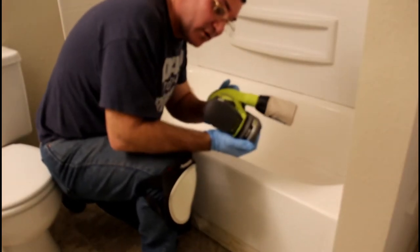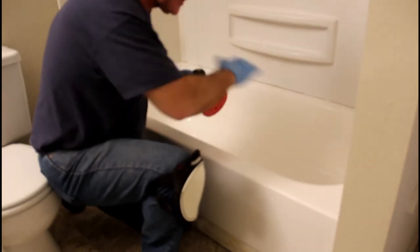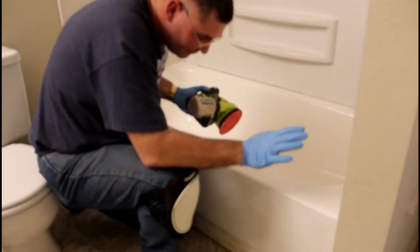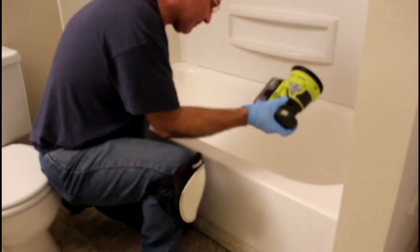Not as bad. All right, so I have my Ryobi orbital sander with a 220 grit paper on it. We're going to go ahead and smooth this out, scuff it up, get rid of some of the high spots that the homeowner left, and then prep this thing for cleaning and then lay the first coat. Let's get started on the prep.